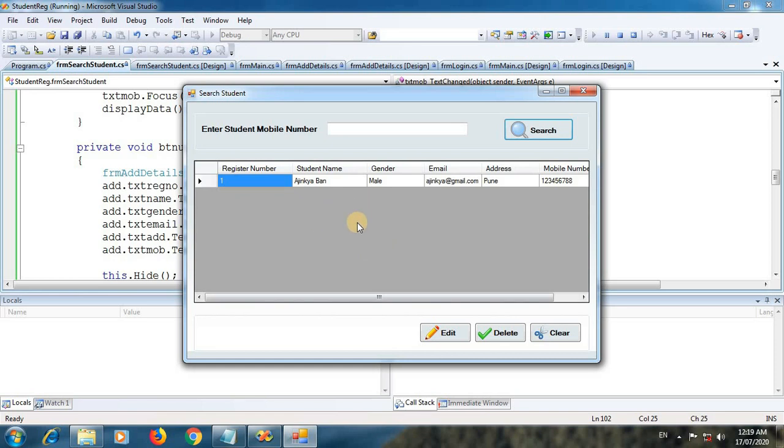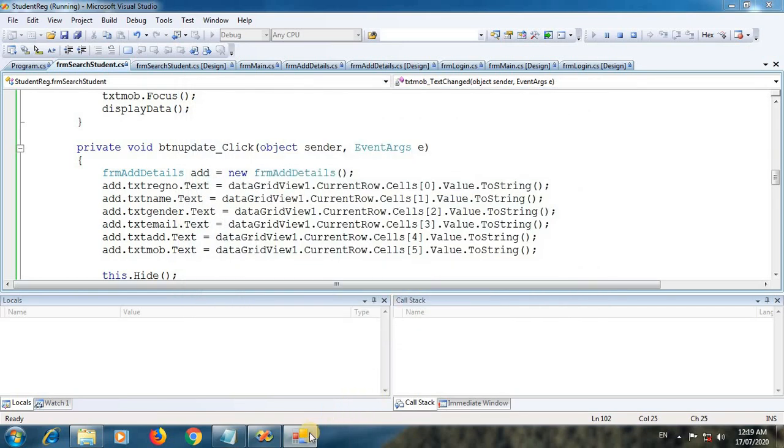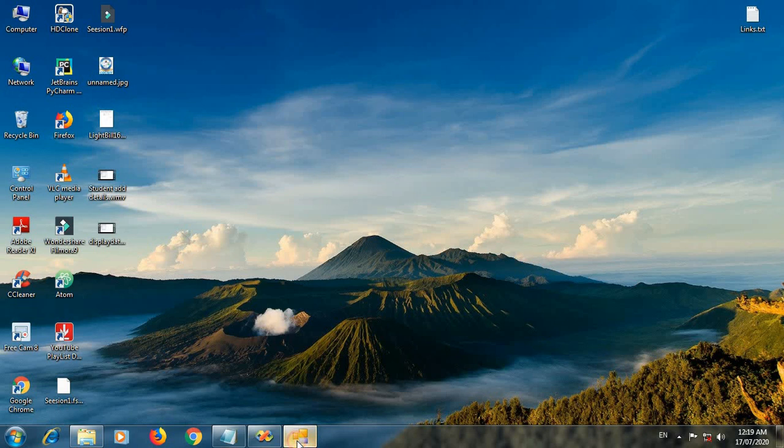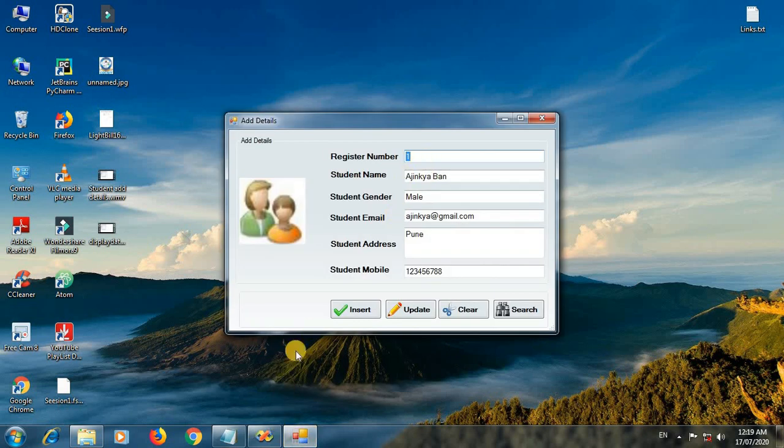For this purpose we need to add one more record. For this I am creating it using the edit button. So this is our edit form.